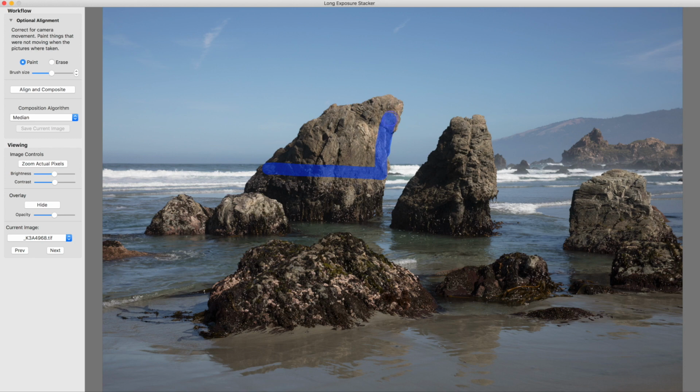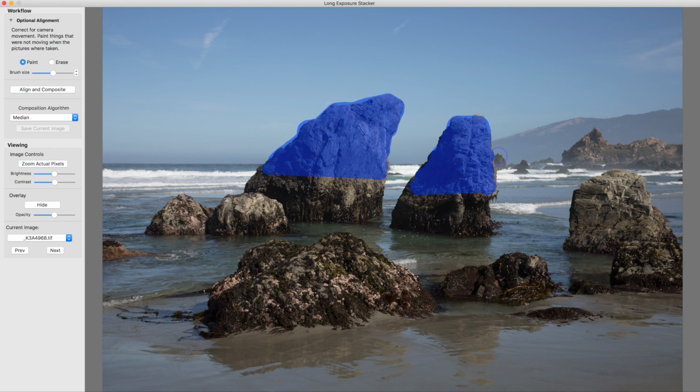I'm using the square bracket key here to just make my brush a little bit bigger, go a little bit quicker. The sky, in some sense, it's not moving, but it also doesn't provide us any information that we can use for alignment. It's too flat. There's no information there. And if there were some clouds, they'd probably be moving. This water is moving. We definitely don't want to paint it. This top of this rock, I'm not painting the bottoms of these rocks because they're wet, they're getting splashed, things are dripping, things are moving there.